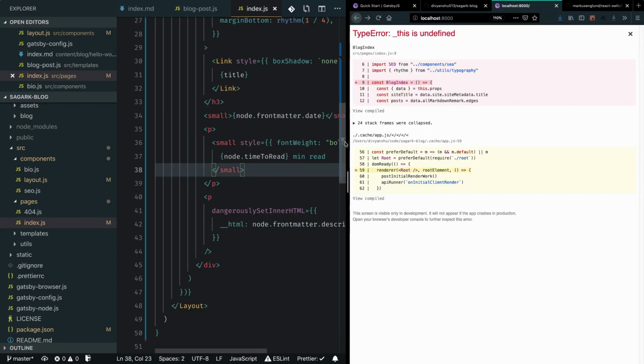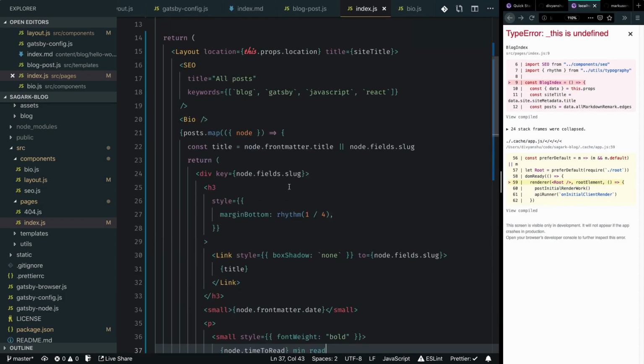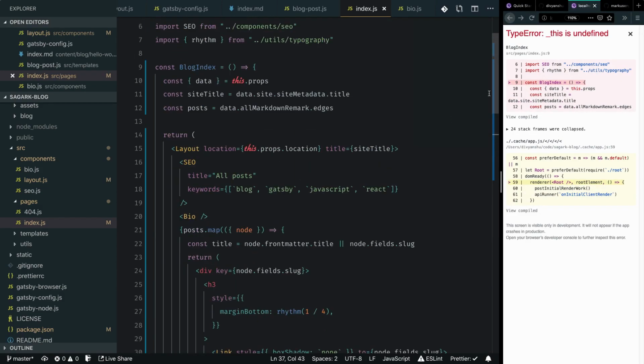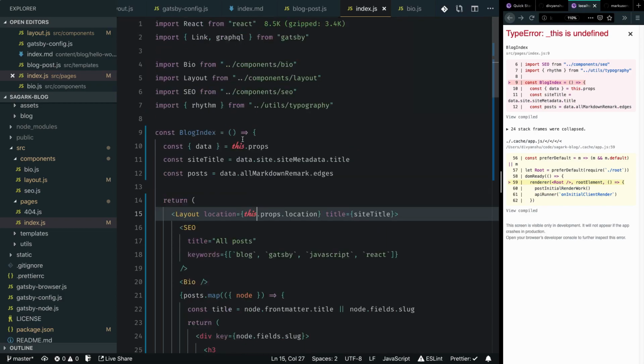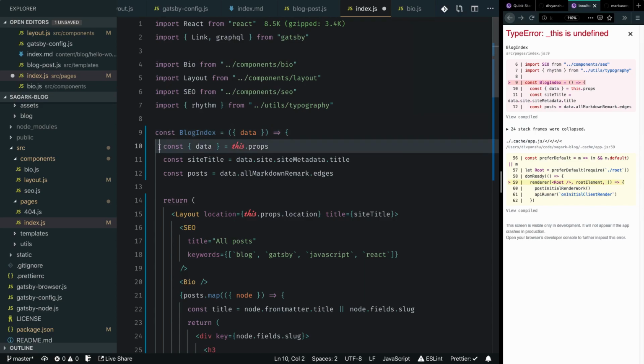Oh, this is undefined. Now why is this undefined? Okay, because, got it, it's a props, so I have to just take data from the props, and I don't need to destructure it right now.